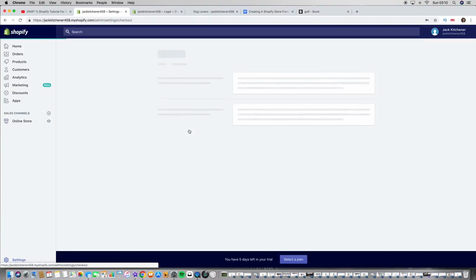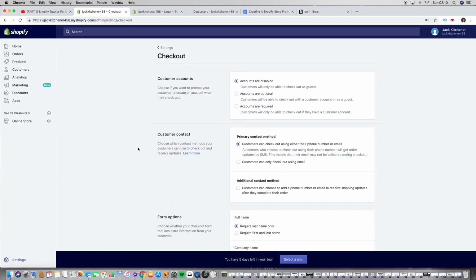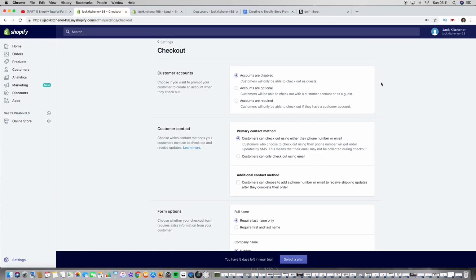Moving on then, into the checkout settings. Again, these are all very important because these can actually be barriers between customers spending money with you or not spending money with you. So customer accounts then, I always leave that as disabled, just because I want as few barriers and as few options or questions that the customer has to select or answer before they make a purchase. It's just extra time, somebody has to think about something, so they've got more chance of being distracted or more chance of being put off and not actually buying anything. So my personal preference then is to leave that disabled.